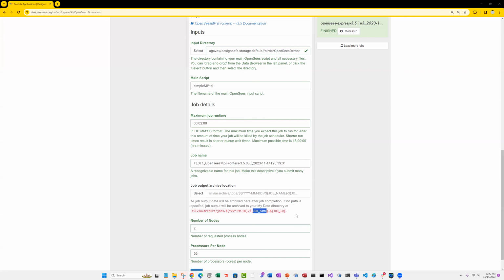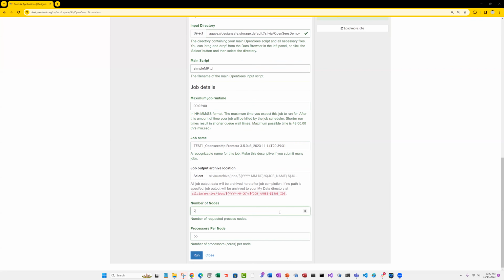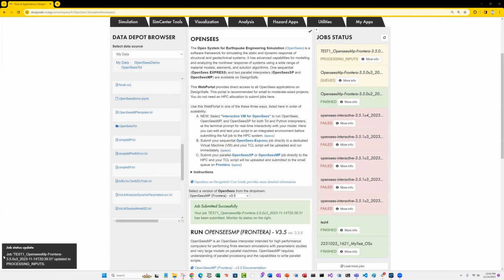It's a mess. Then the number of nodes, 1 or 2. If you go more, it gives you an error. Yay, that works. And again, number of processors, maybe you might want to go to 7 processors. And let me make it bigger. And then you click run. Again, you wait, little things pop up, and it tells you that the job, there's my test 1, has been uploaded. Now you've got to wait.